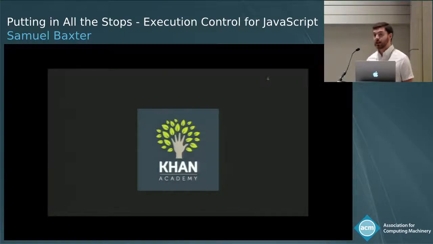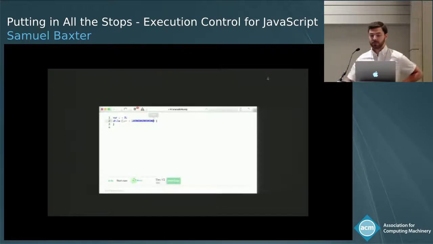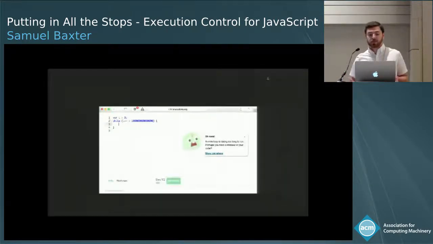One such website is Khan Academy. And Khan Academy is an education platform which offers a programming environment where you can write and run JavaScript programs in the browser itself. So here we see it's a little bit small, but I've written a simple loop program that just loops for, in this case, 100 trillion iterations. And after some amount of time, we see that Khan Academy prints an error to the user.